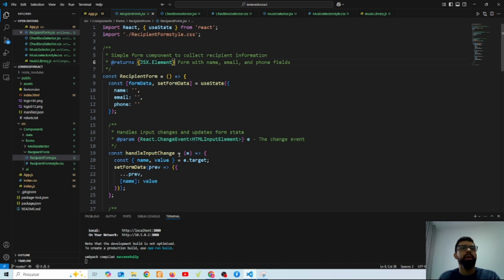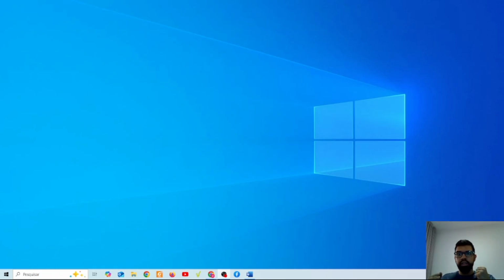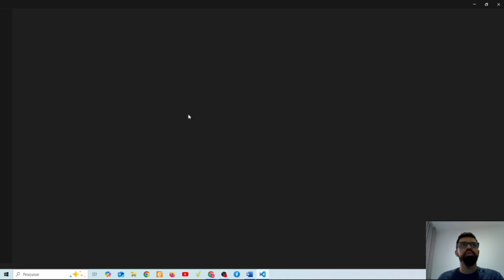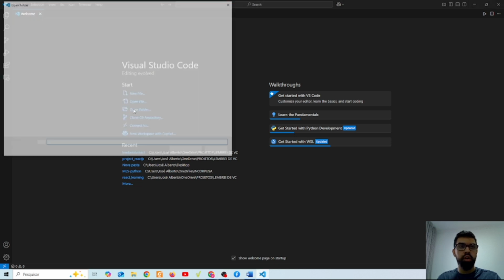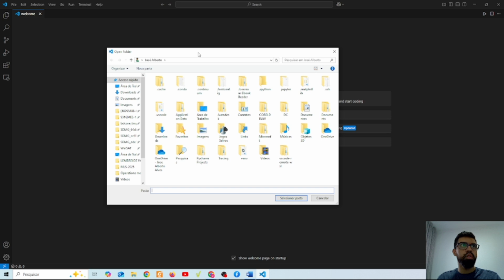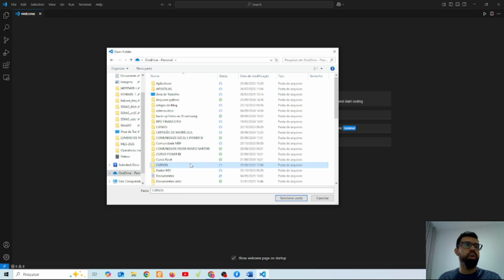Okay, I showed you that, but now I want to show you, using VS Code, how we can create your first Hello World and a simple button in React. Let's start. The first step, of course, is to open Visual Studio Code, or VS Code. Now we will open a folder, but if we don't have one, we can create a new one, and this is what we're going to do.